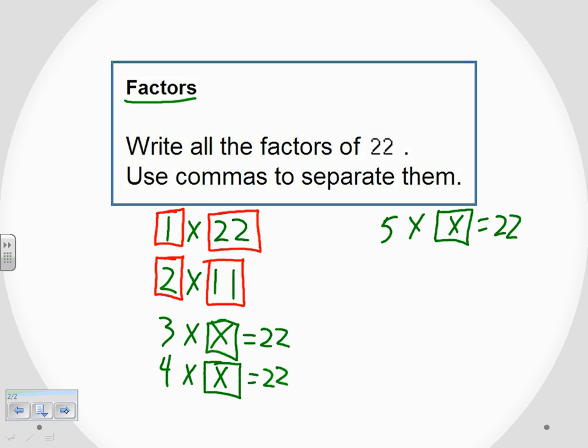And we've probably started to notice that these numbers, as we keep looking at these pairs, they get closer and closer together. We started off with 1 and 22. Those are pretty far apart. 2 and 11 got closer together. We tried 3. We tried 4. We tried 5.